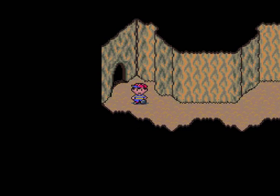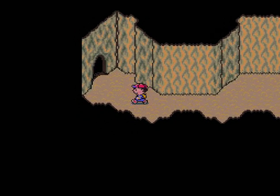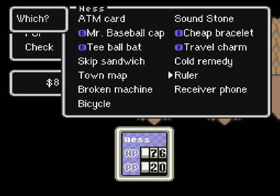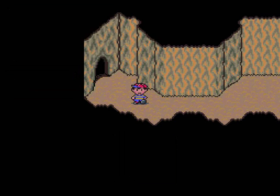You may be wondering why I'm inside of this cave again. Well, I lost a little bit of my footage last time, and I went over to the Apple Kid and paid him the money. He said he was gonna work on a device for me, and his mouse, yes, I'm in it, his mouse gave us a receiver phone right here up the top. Right there. Can't call people, but you can receive calls.